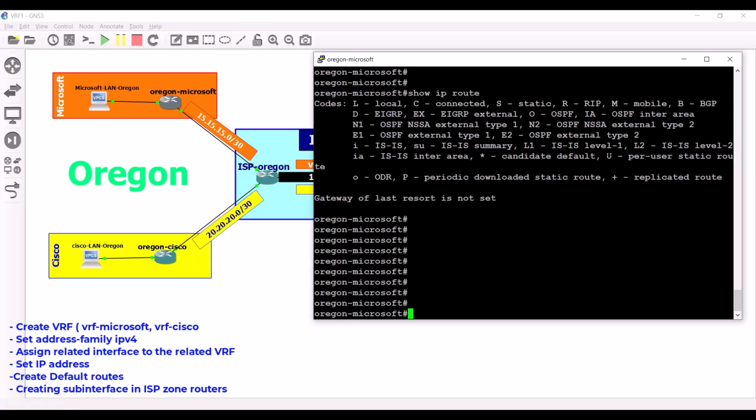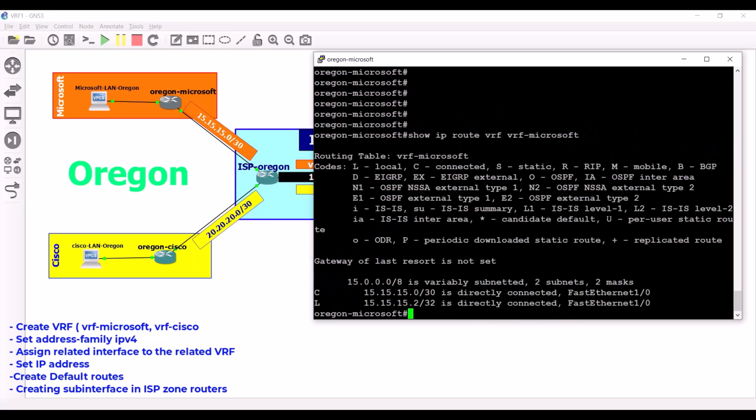So VRF-Microsoft has its own routing table. It is interesting, right? So to see the specific VRF, we have to run show ip route, and then guess what? The keyword vrf and the name of the VRF, which is VRF-Microsoft.